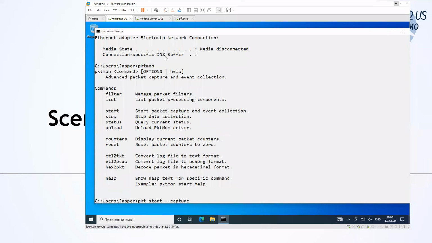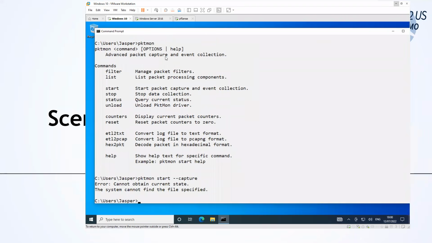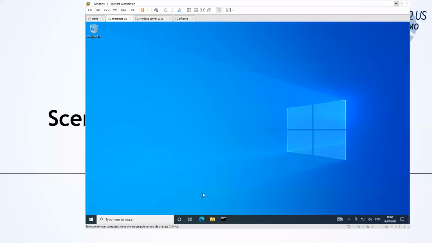pktmon. Okay, cannot obtain current state. It's probably because I'm not in an administrative shell or command line. It started as administrator.